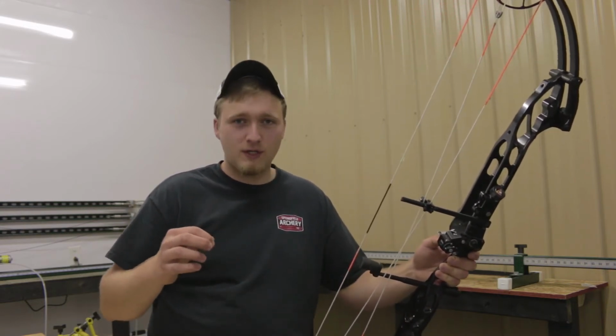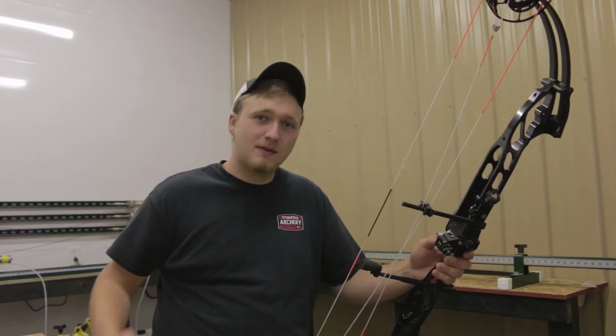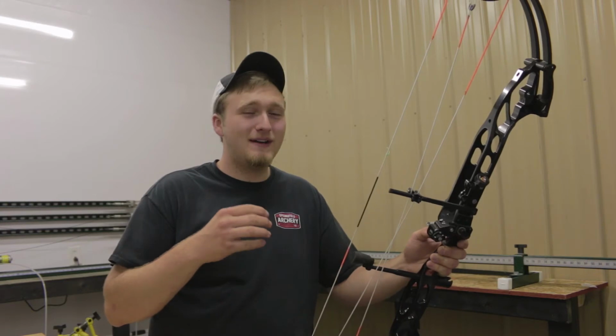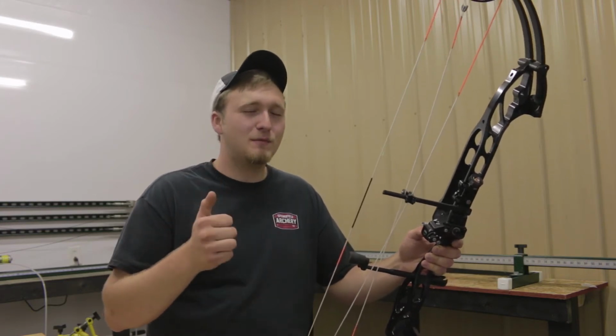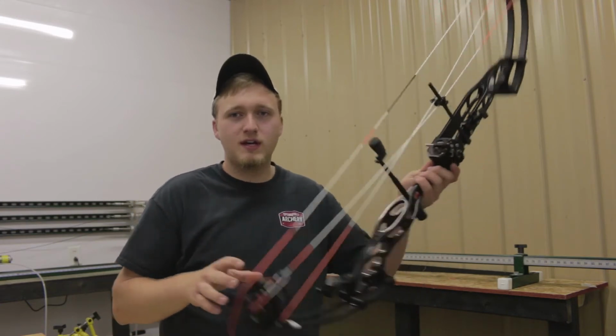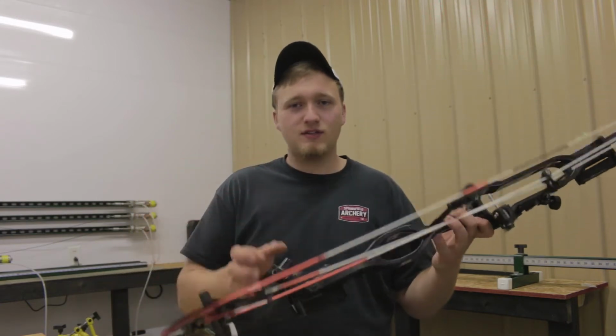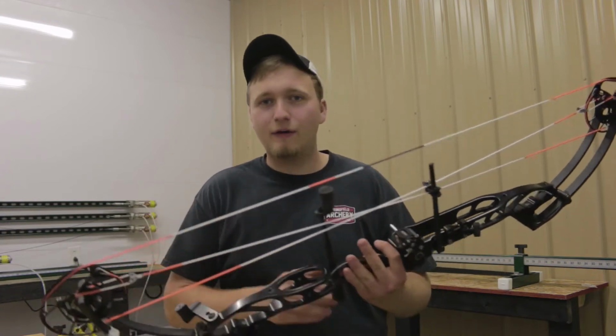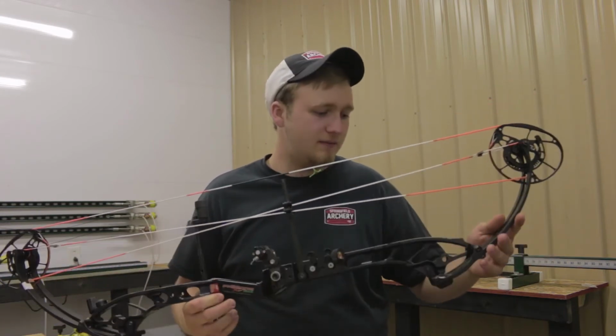I am super fortunate though. I've got some other limbs that were in the shop. I'm pretty sure that they will max this bow at 65. I'm super hopeful. But this was a great day as far as progress goes. Obviously I got the cams on, got the strings and cables all built. So it's only downhill from here really. I'm gonna swap out the limbs.